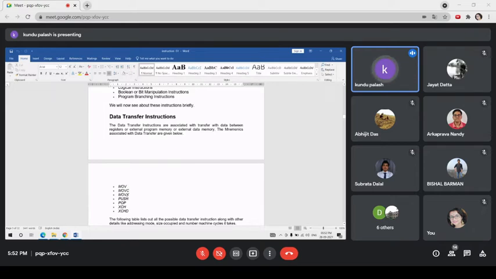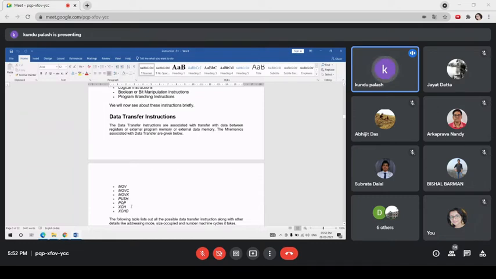So PUSH is a data transfer, but it is a special type of data transfer instruction. Whenever there is a necessity, especially during subroutine calling, the content of the GP registers or the memory location must be saved to the stack memory. So PUSH and POP are used as data transfer instructions associated with the stack memory location.